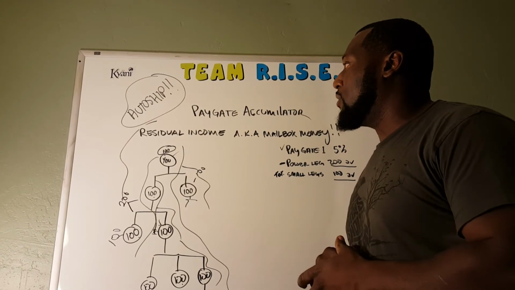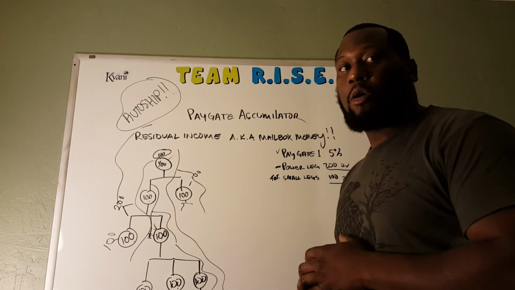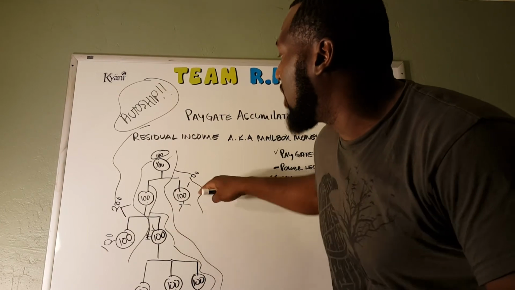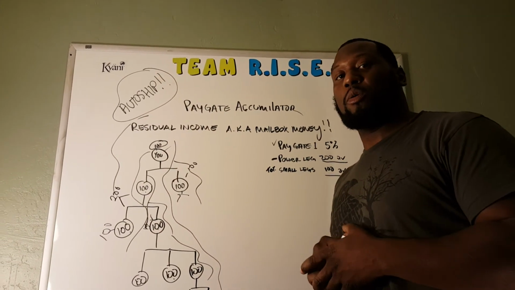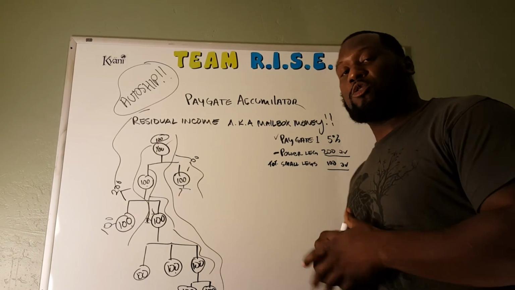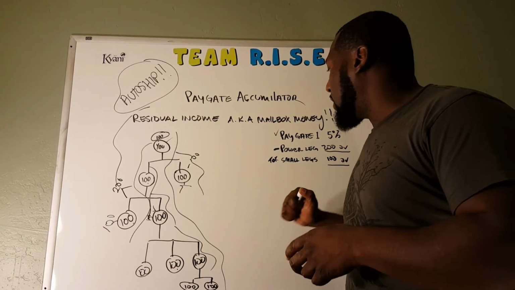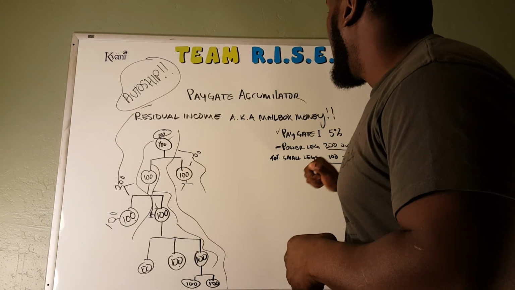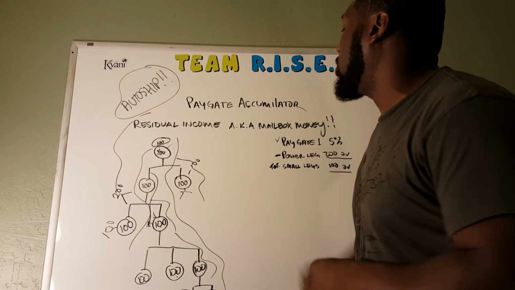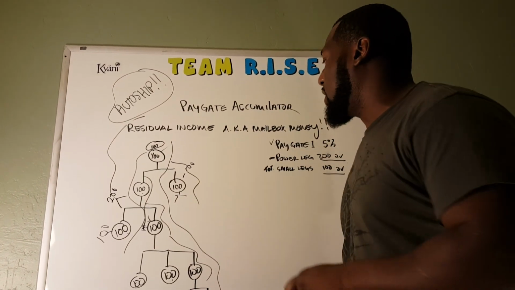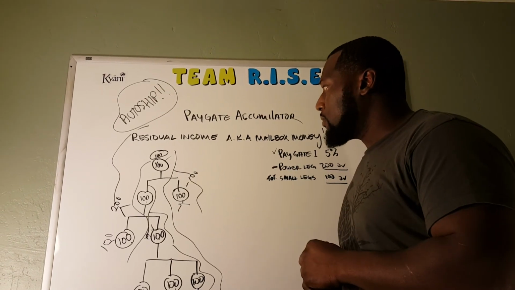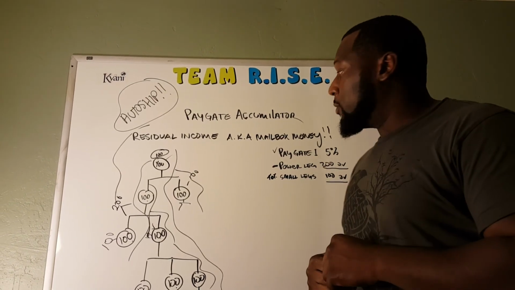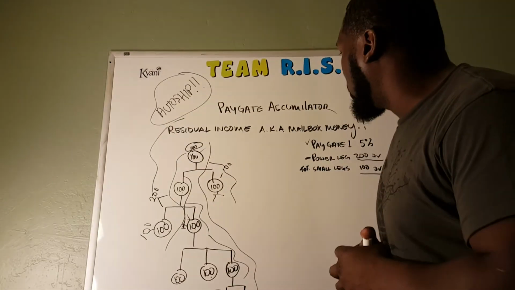Like I said, if later you guys want me to do a more in-depth video and crunch the numbers on what numbers and what money you would get out of this, we can definitely do that. It's definitely doable and understandable. But just to keep it short for this video, this is just to give you a brief overview of exactly how the pay gate accumulator works with your residual income, and it also goes hand in hand with your check match bonuses that come with your rank. So just a quick overview with that.